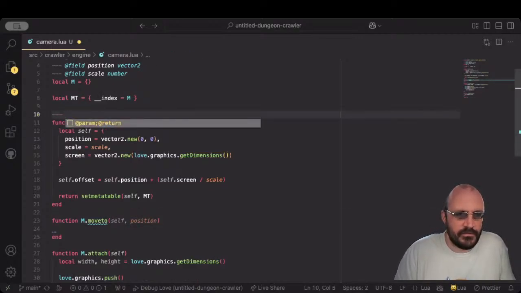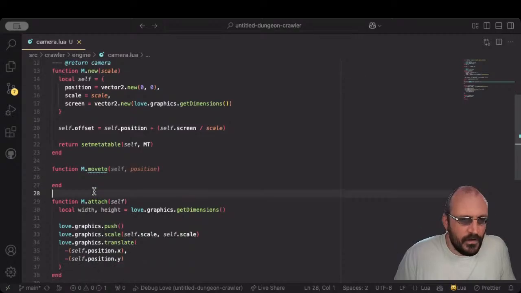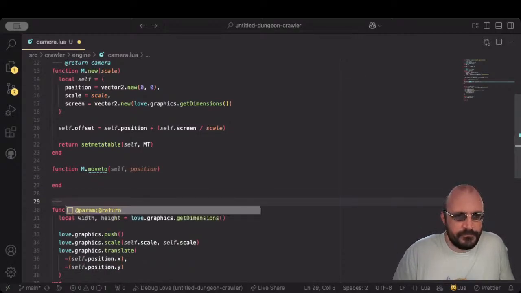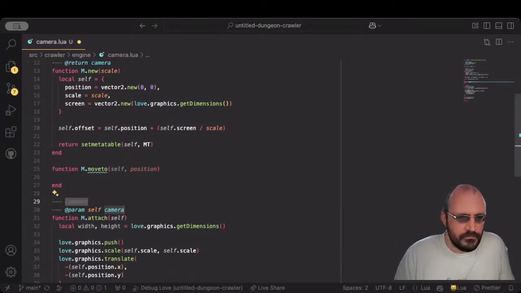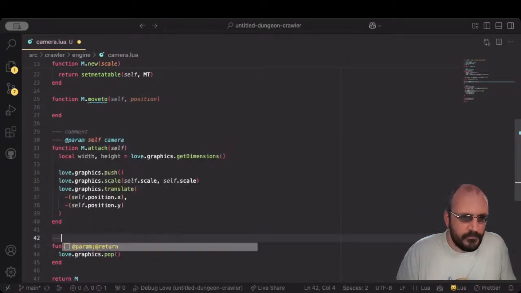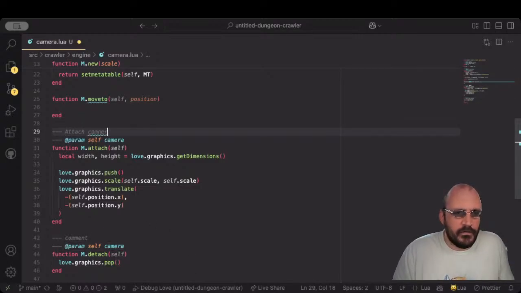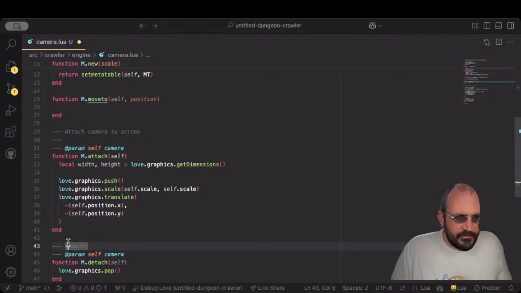Let's document this as well. So let's return a camera and takes the scale, which is a number. Attach. Detach. So that attaches the camera to screen.